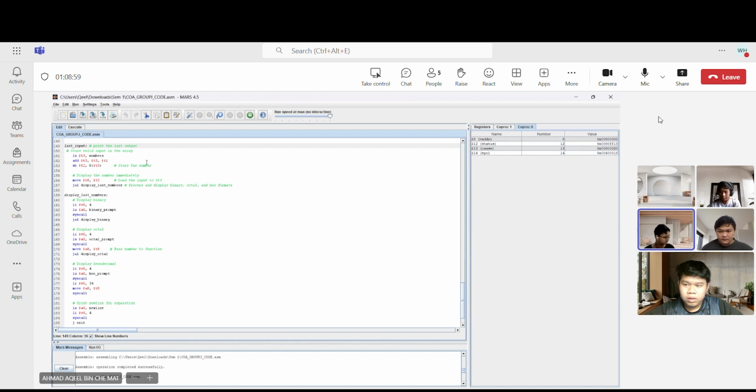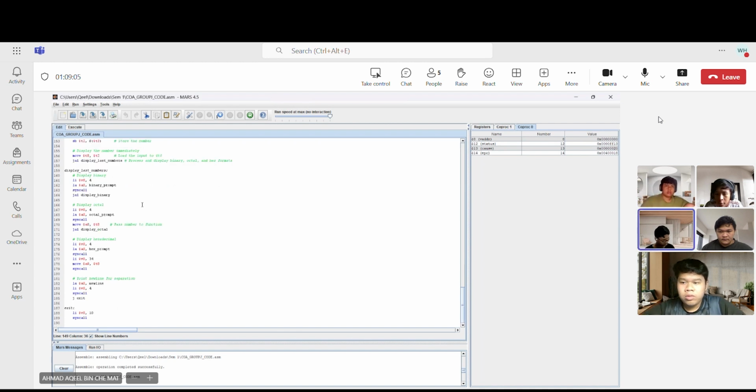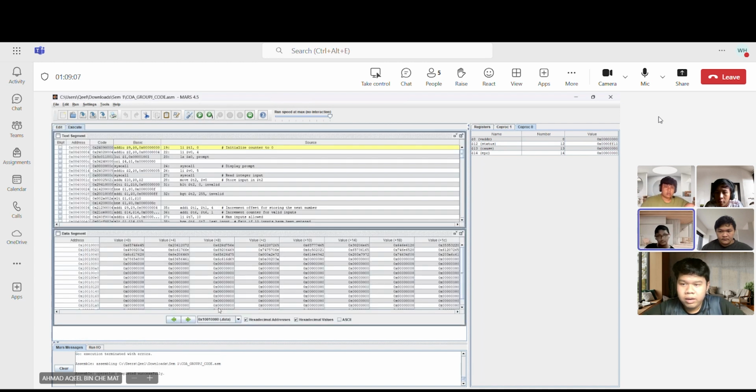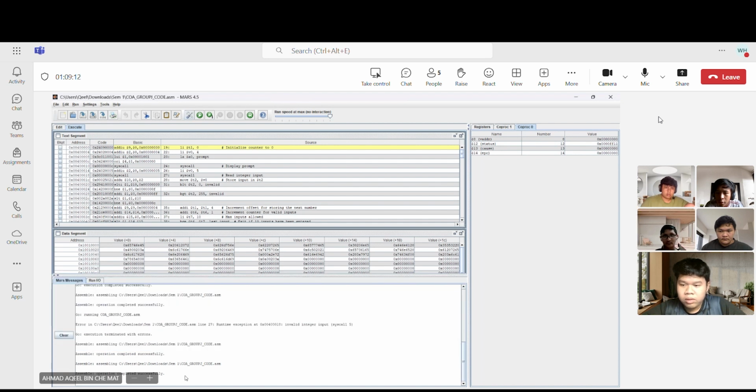So now we will do the part where we print the output. There are two parts, which are valid and invalid input. So for now we will run it.